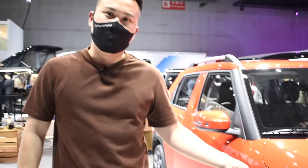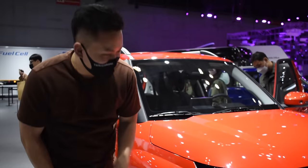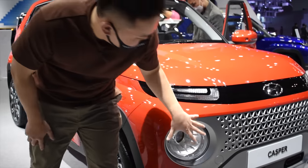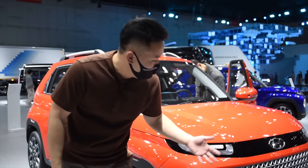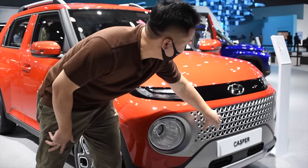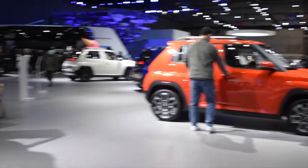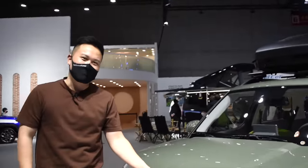This is Hyundai's first micro car SUV that just recently rolled out, and it's limited to the domestic market only. Just look at this cute DRL and headlights. This is actually a naturally aspirated model — with the turbo model, you have another circle right here compared to the naturally aspirated engine. This pushes about 100 horsepower, and if you are choosing between the two, I urge you to get this car.